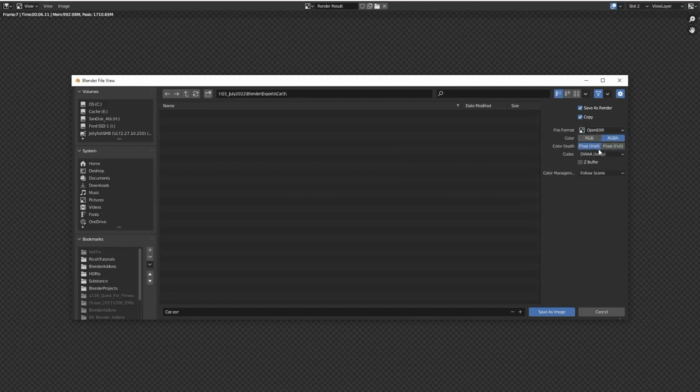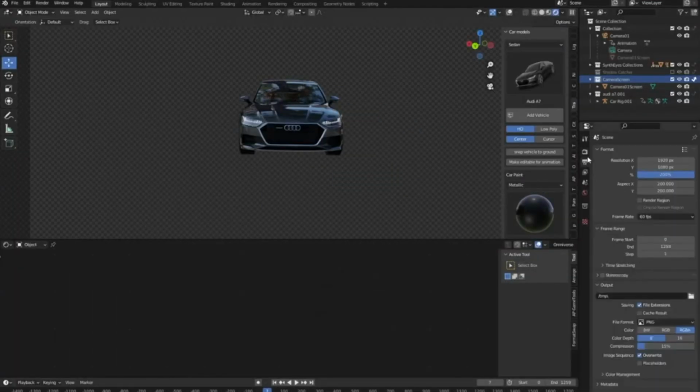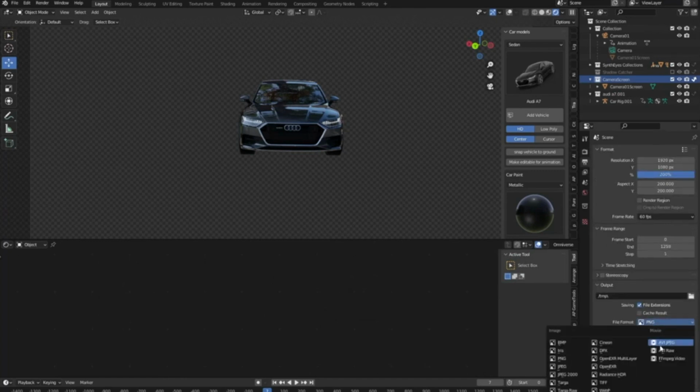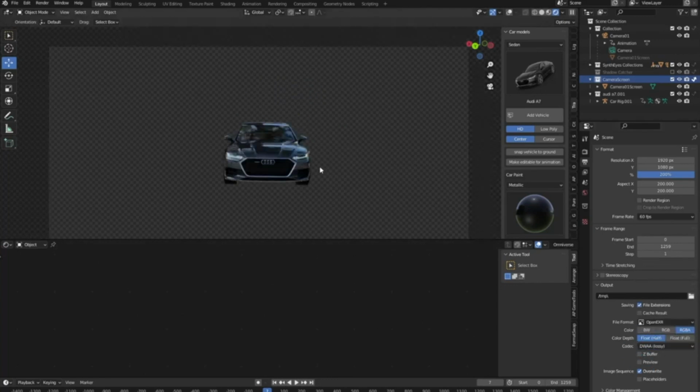There's a lot of different formats, and I can save that for another time, but this will be basically similar to PNG, but better. Just take my word for it if you don't know. I'm also going to change that now under the format here. I'm going to change the output to OpenEXR, RGBA, Float, DWAA. And now that will be the default when we render our animation as well, and I won't forget it.